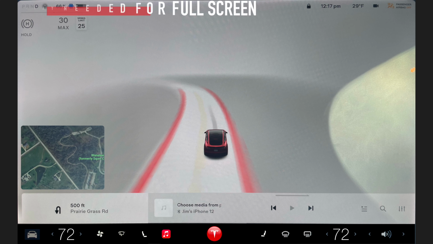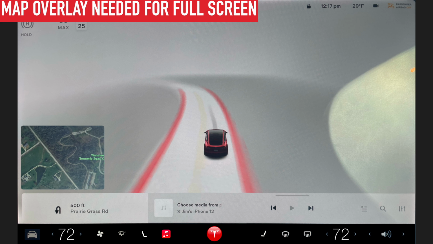I think there is space on the screen to show a map in a card somewhere on the screen. Maybe allow you to move it around. That would be even better. But that card will give you a bird's eye view of where you're going, how far you are from a turn, where you're going to go. I really find that I miss having a map view up, but I also like the option of going full screen when I want to.